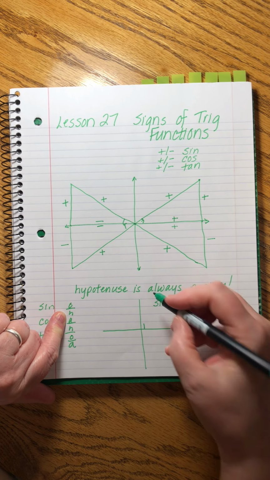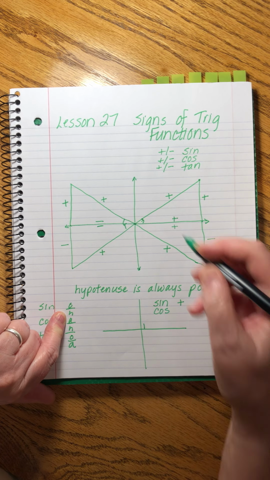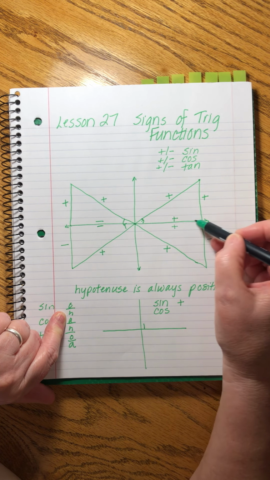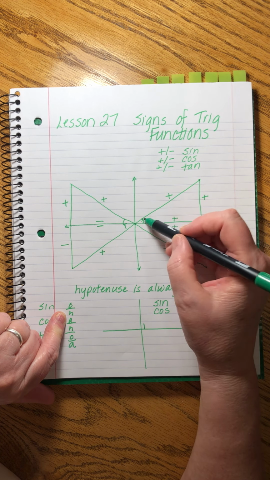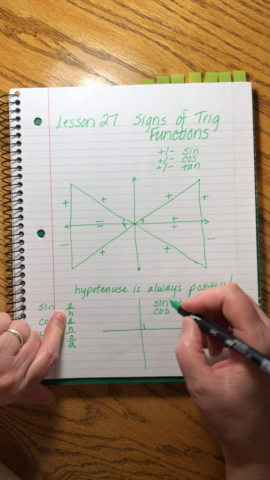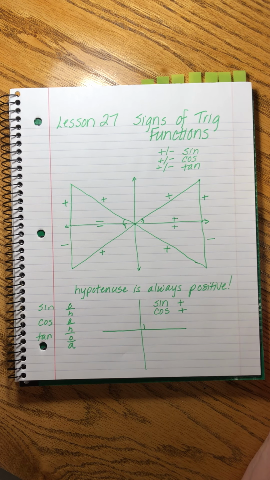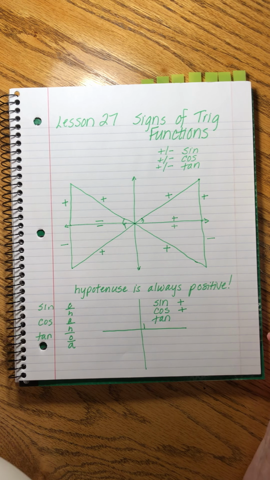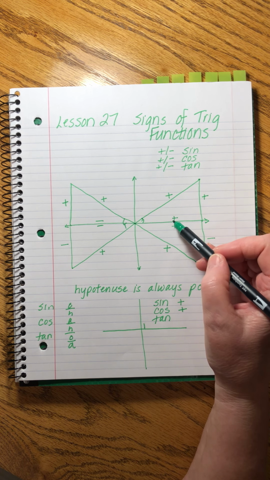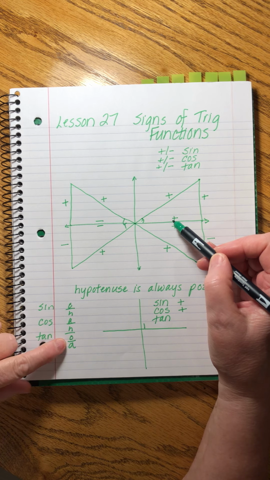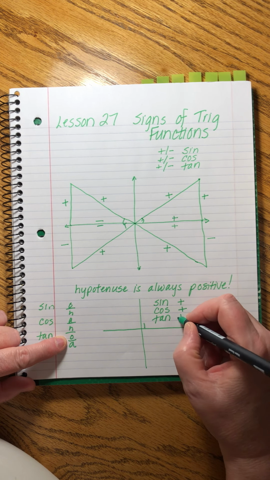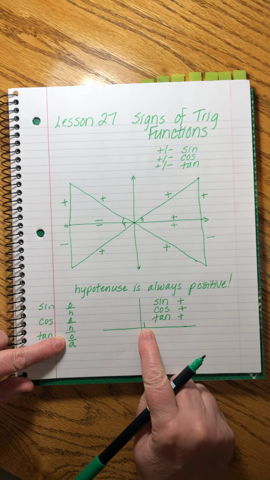Cool, right? Let's check out what happens with cosine. Cosine is adjacent over hypotenuse. So the adjacent side in the first quadrant is here, and the hypotenuse is here. Again, that's positive over positive. That means our cosine is going to have a positive value. Now let's look at tangent. Tangent is opposite over adjacent, right? Oscar had a hold over Arthur: opposite over adjacent. They're both positive, so tangent is going to be positive as well. First quadrant, super easy and user-friendly. It's just positive, positive, positive.